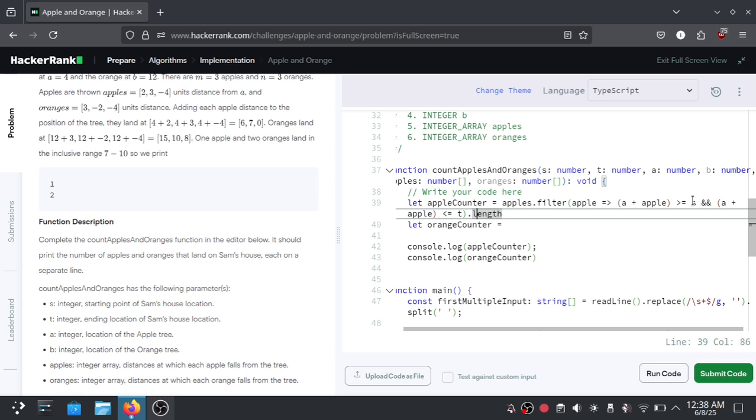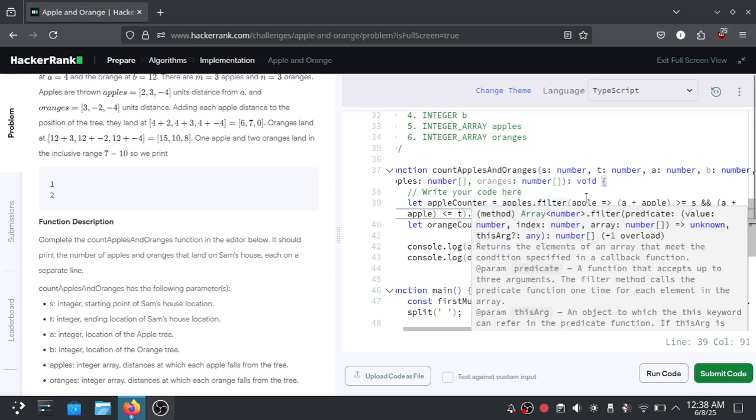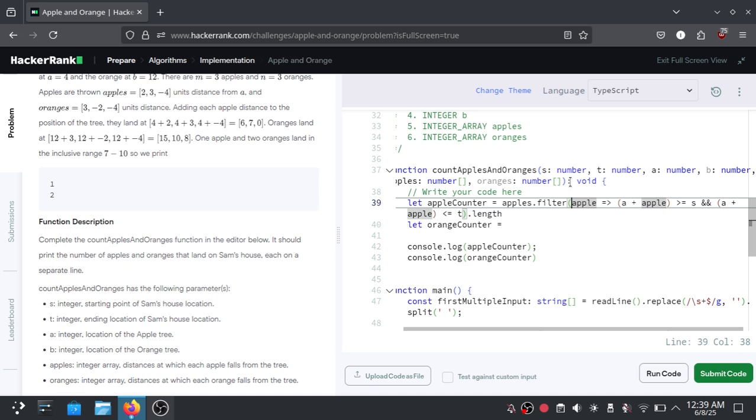If it's true, then we are returning. Let's say if every single apple is dropped inside Sam's house, then we are returning the new filtered array, and using the length property returns the count of apples that have dropped inside Sam's house.